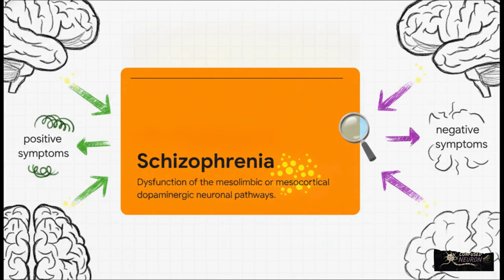Right, so what is actually misfiring inside the brain to cause this? The crucial point to remember is that it's a profound biochemical abnormality in the dopaminergic pathways. Think of it as a severe dopamine imbalance. Having way too much dopamine activity in the mesolimbic pathway gives you those positive symptoms. But a dysregulation in the mesocortical pathway, that's what contributes to the negative ones. It's all about that imbalance.